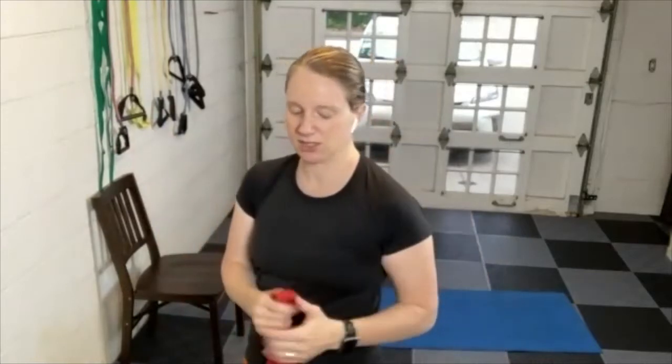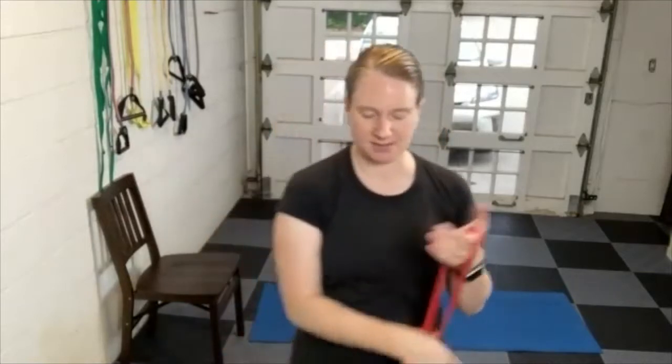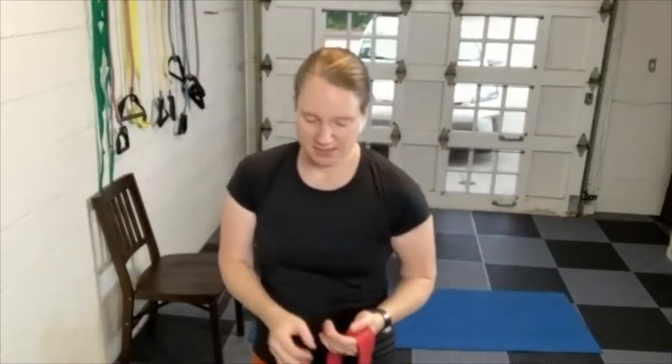We'll do each exercise twice. So the first time through, you can kind of gauge how it feels. And then the second time through, maybe change based on how the first round felt.